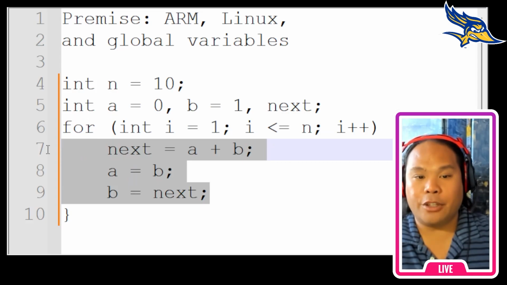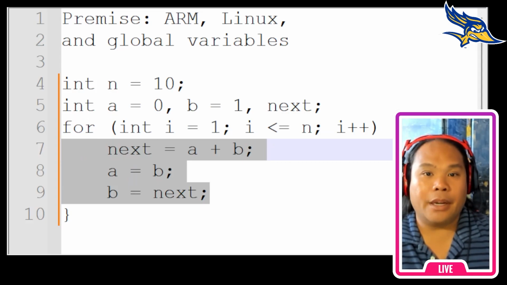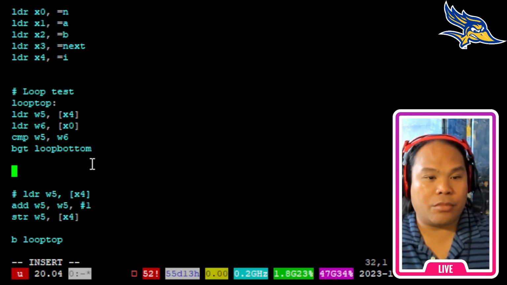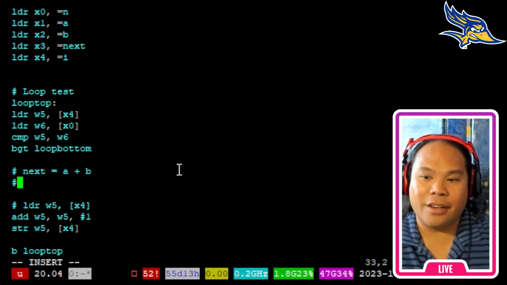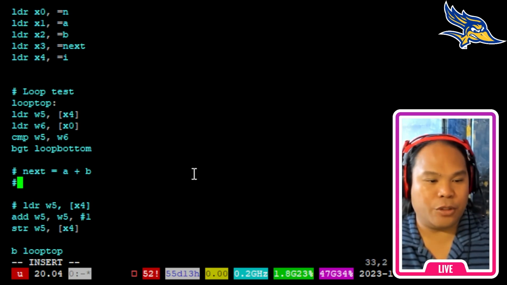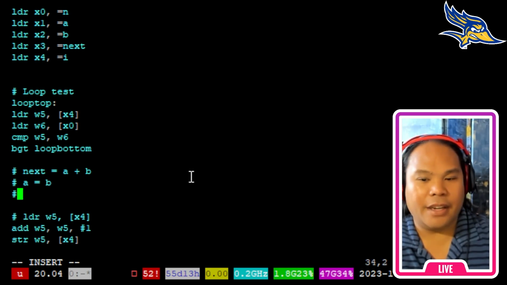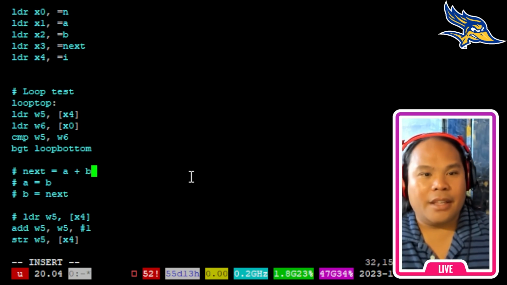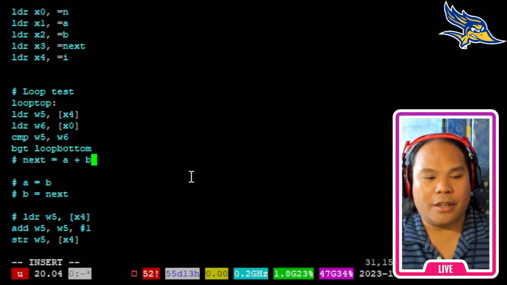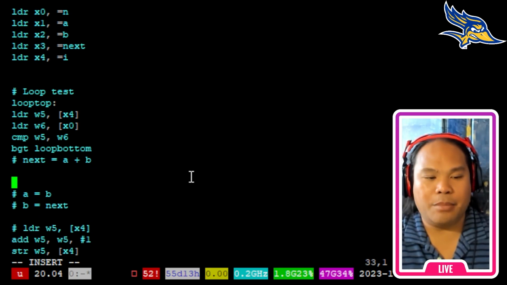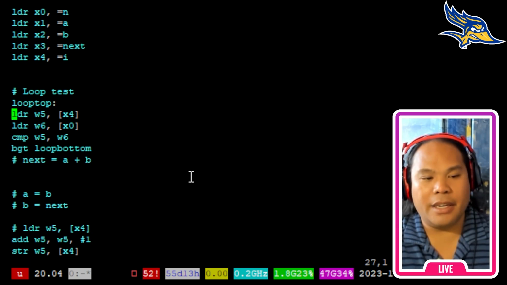Now we need to implement the loop body. So let's start by writing down what we have to do. Next is equal to A plus B, and then we have A is equal to B, and then we have B is equal to next. So if we're doing this A plus B, we have to dereference A and B. That's another set of LDR instructions.